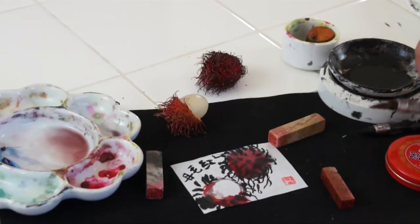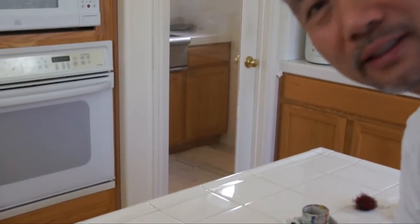Okay, that completes the Etagami or ATC, artist trading card. I'm going to send this to someone in my online Chinese brush painting class.